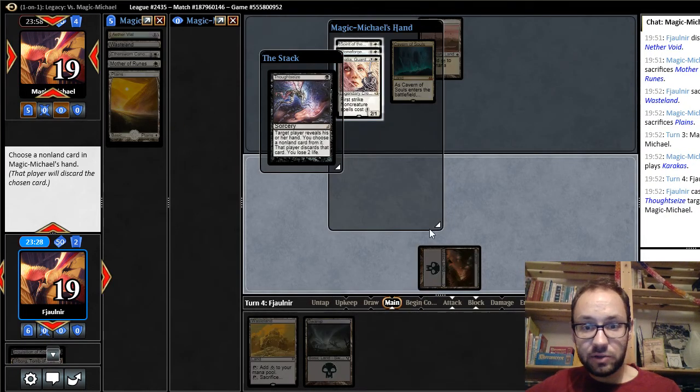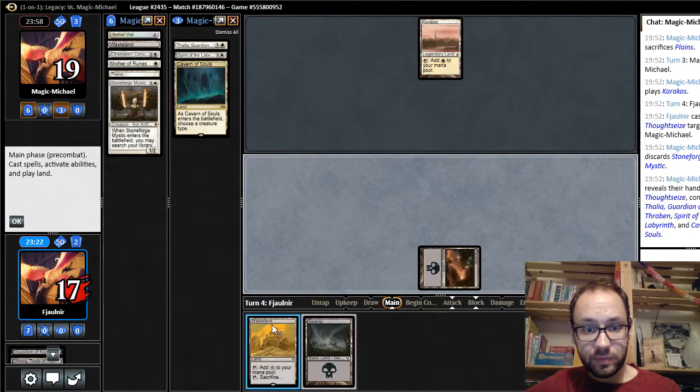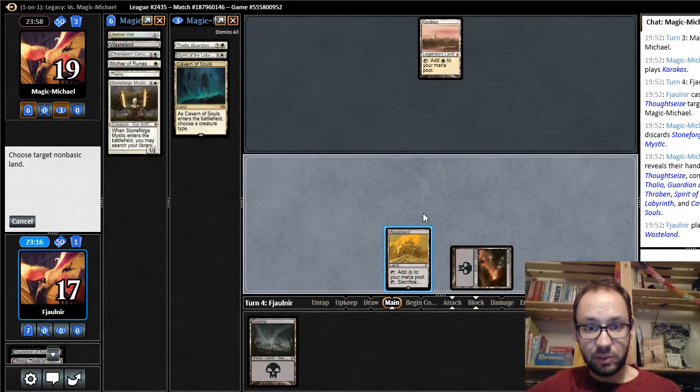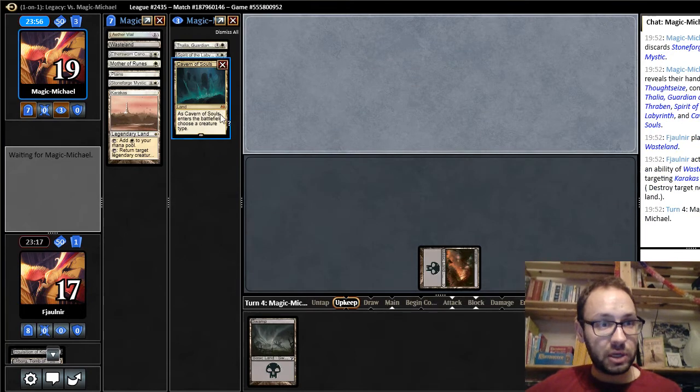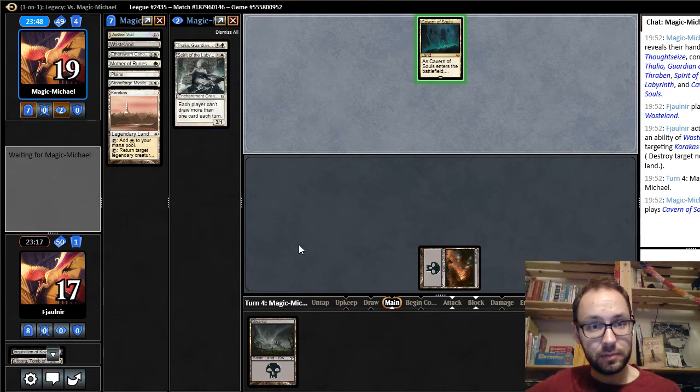Very likely here to take the Stoneforge Mystic, because that's a 2 for 1. That's very valuable in late game. Wasting here means that we are not going to be able to cast a Liliana if we draw one. But it also means our opponent is not able to cast anything. Oh yeah, actually, if we don't waste them, they play Thalia. We never play Liliana anyway, so I guess it kind of evens out.